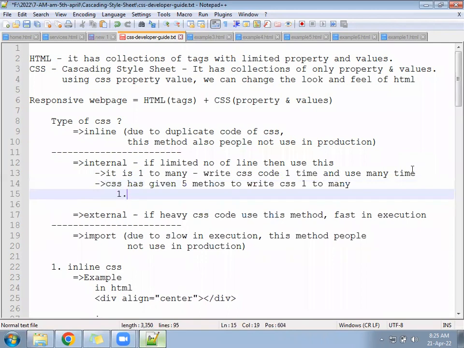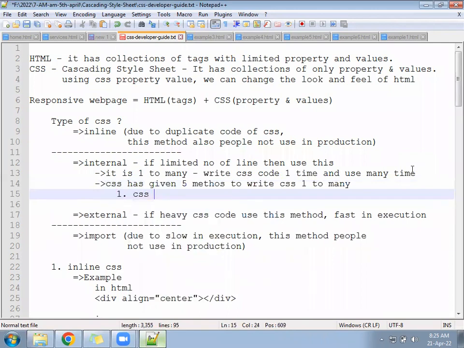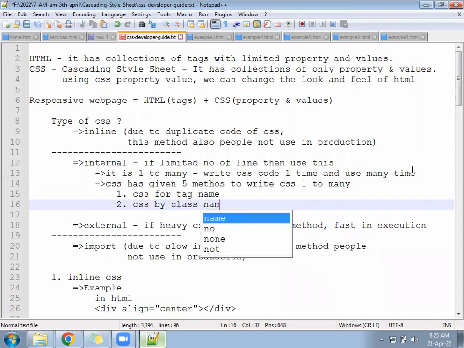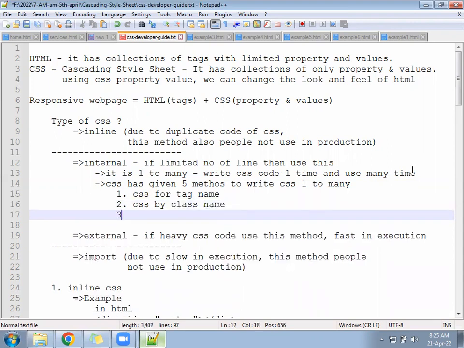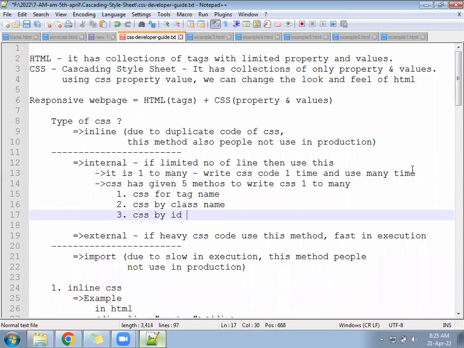Number 1, CSS for tag name. Second one, CSS by class name. Third, we have CSS by ID.